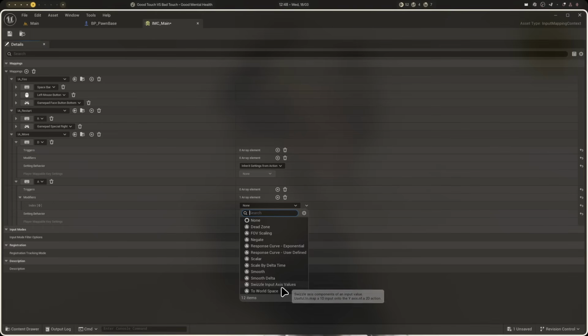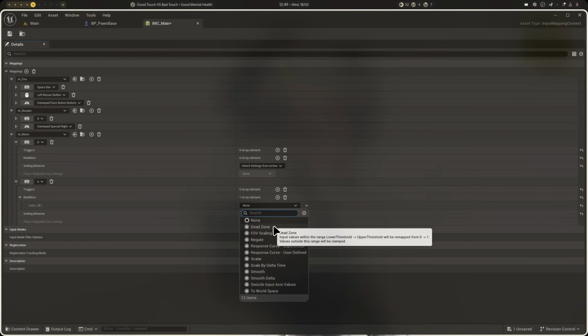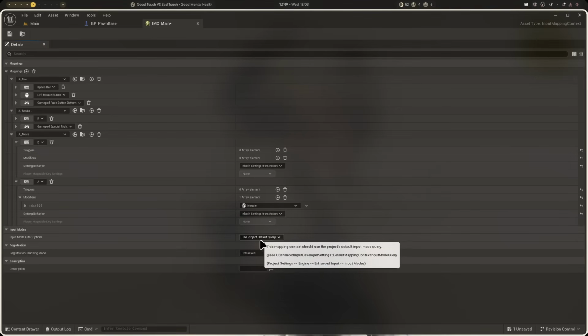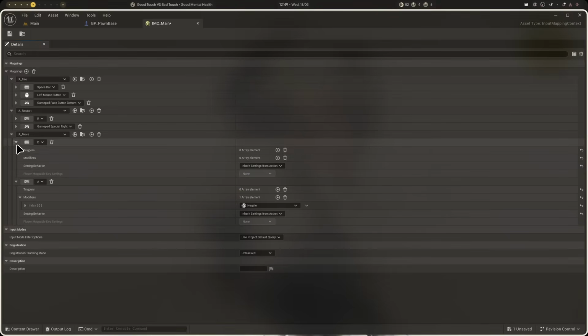and you can see a bunch of useful functionality pre-built in. We can add things like dead zones for analog sticks, automatic scalars and things like that, which can be applied to the input. The one we want is just here, so we want to negate the value. It's going to default to 1. If we negate that, this is what gives us -1. So nice and simple to use, just a slightly different approach.